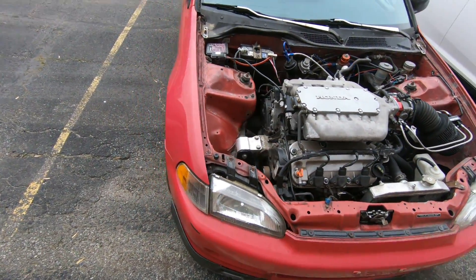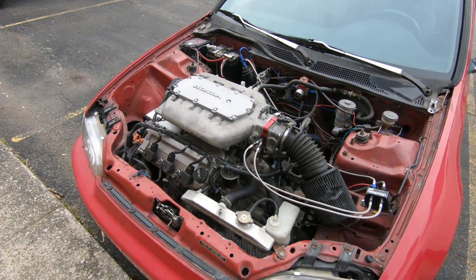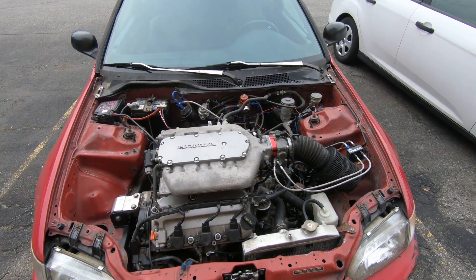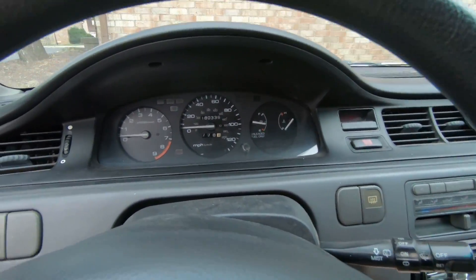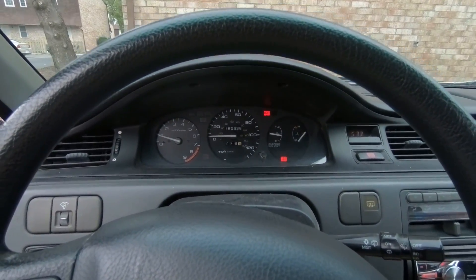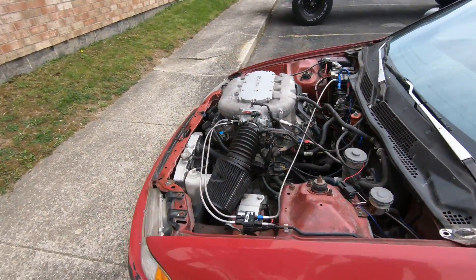Alright, the hood's off. About to take her for a cruise. My buddy Dylan's dad wants to go for a ride, so I got my suction cup mount — we're gonna try to get a little reaction video. I'm gonna go ahead and see if it starts up, because I haven't tried it yet with the new spacer. First startup. Nice — running like a dream. Let's take her on the block and see what she'll do.